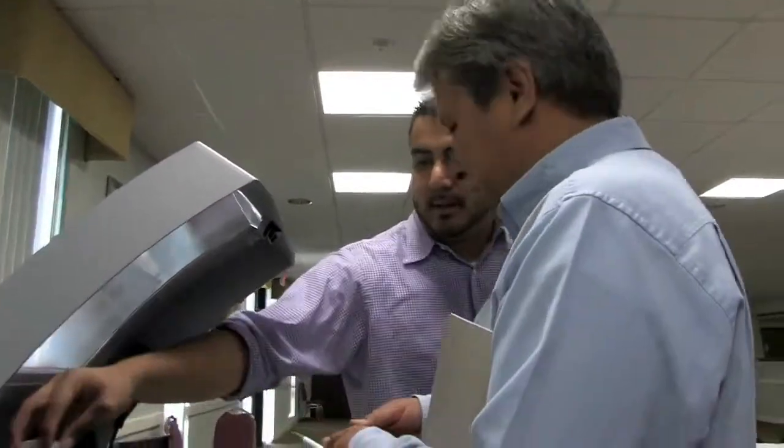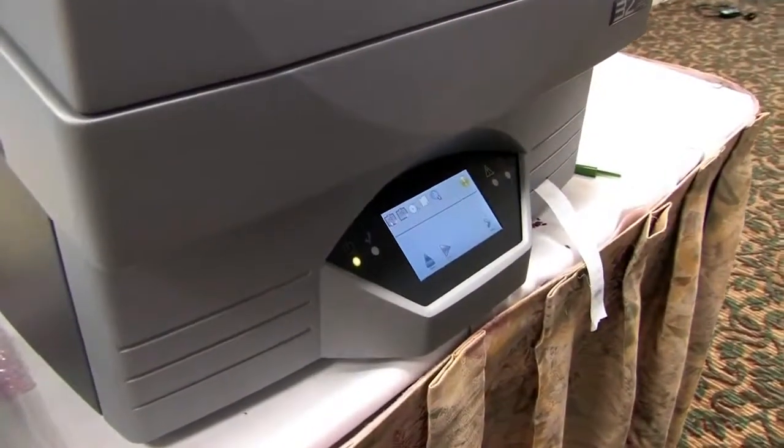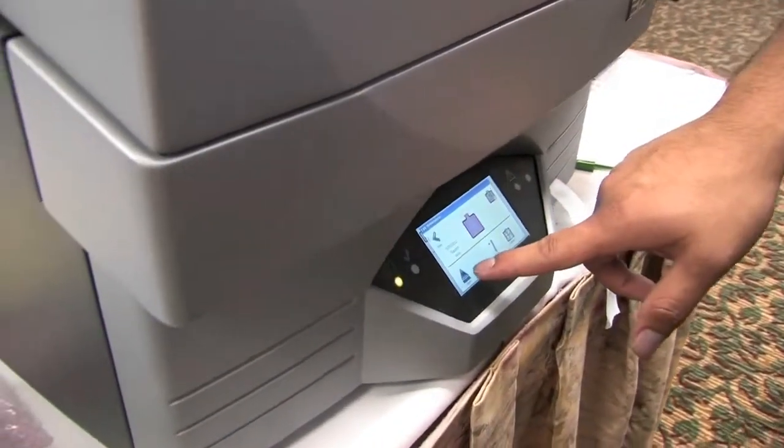The ease of setup is another key point. There's no screen anymore, fewer wires out the back, and a little touchscreen on the front of the machine which is very intuitive. It works on symbols, not on English or any specific language. You can simply look at a symbol and push it — it's intuitive and very easy to use.